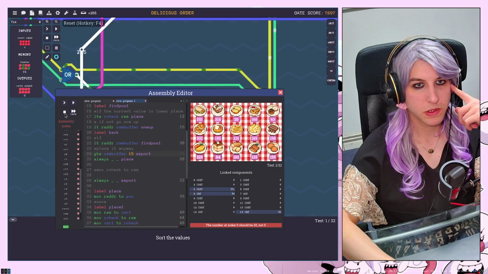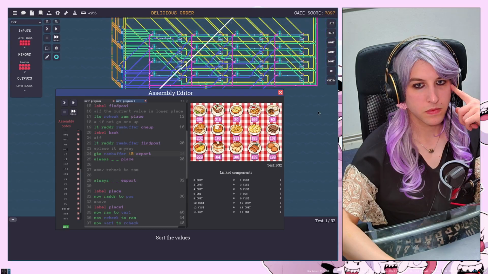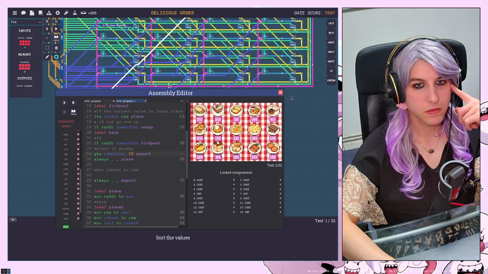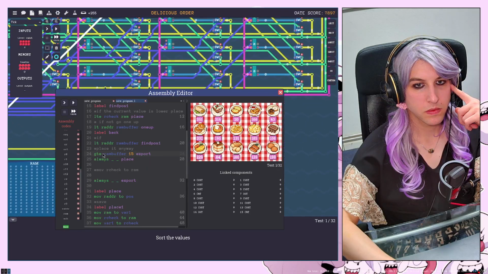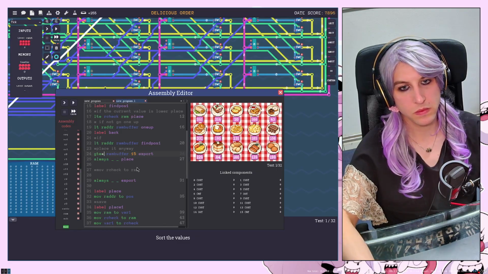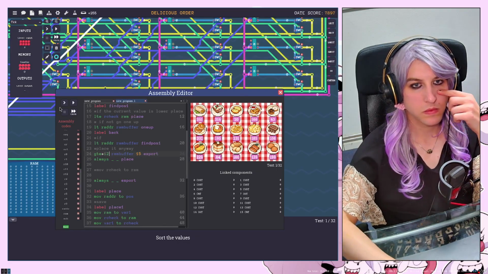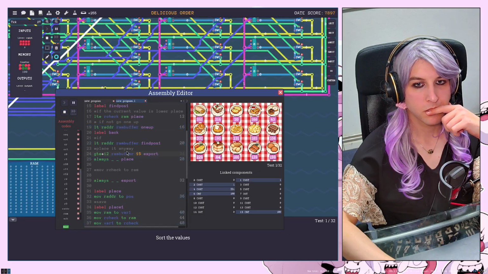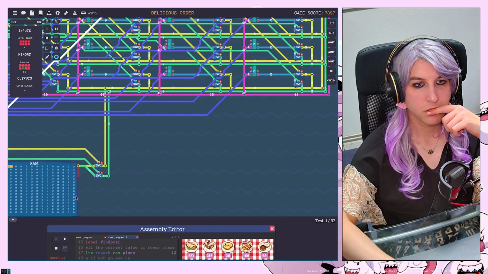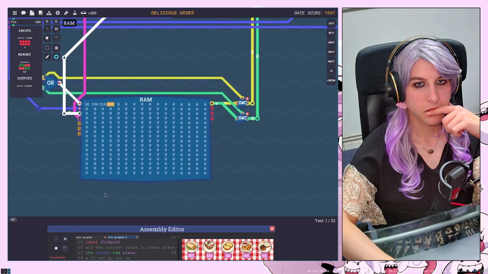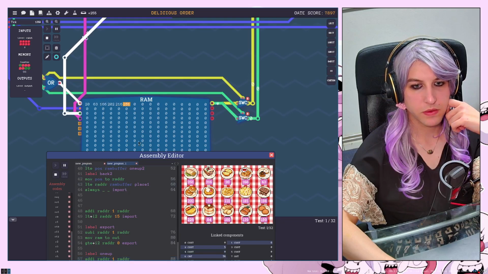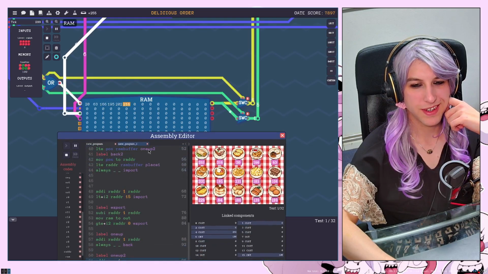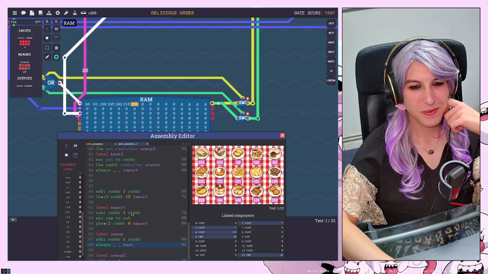Why does this happen? Does it work? Let's have a look at the export function. No, it's not going to work. Sadly, it's not going to work. But this is going to be easy.